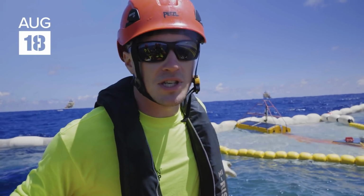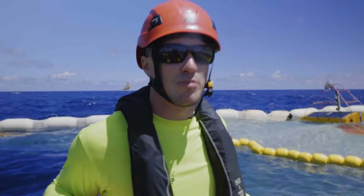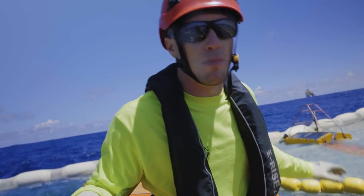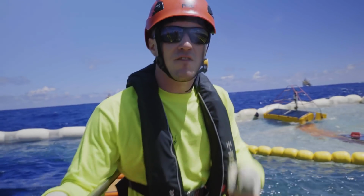Behind me you should be able to see the camera skiff, and it's looking really good this time round. You might also be able to see the not so pretty modifications, but we've had to make do with what we've got out here. They're not perfect, but we'll make them better next time, and for now they should do. Everything's looking good so far, and fingers crossed for test 2.